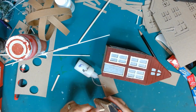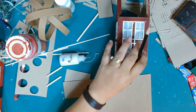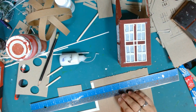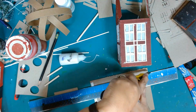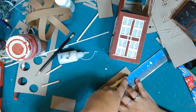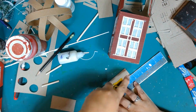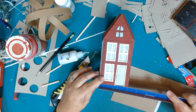So I'm adding my own porch. I'm cutting a piece of 1/4 inch dowel here, and I'm making it to the height of the window there, or the door, the front door. And we're going to add a little porch to this little house. And I'm going to cut a piece of cardboard that's the width of the house and the length of the width of the house, of course, and then about 1.5 inches past the house to add the porch.